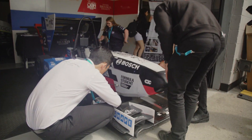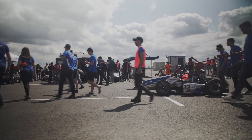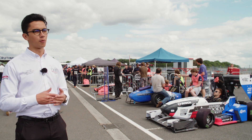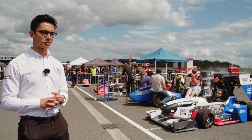I decided I wanted to work in Formula One while I was at school. We have people going to all places this year — Racing Point, Renault, Williams. As a university, we've got a graduate in every Formula One team, which is a stat we're really proud of. I got a placement at Williams and came back using that experience to guide my third and fourth years at uni. I got an interview thanks to Formula Student. All of the questions they asked were about challenges I faced, my greatest weaknesses, my biggest achievements — and I related all of them to Formula Student. It gives you the CV and the person you want to deliver to a company. I really look forward to starting at Mercedes High Performance Powertrains and to seeing where all the students in this team go.